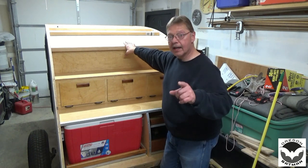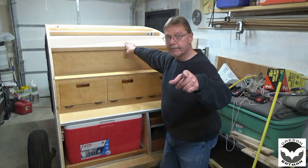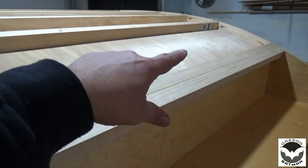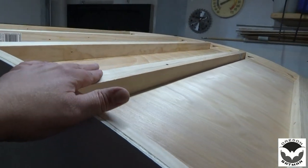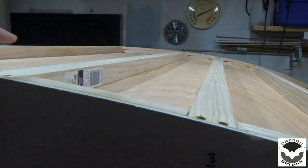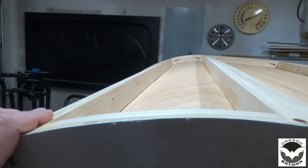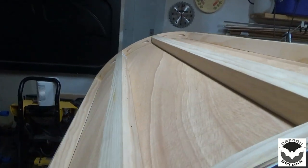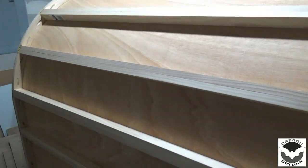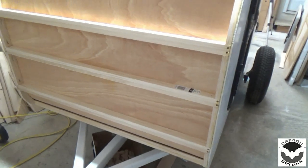So let me give you a shot of what this thing looks like now that it's done. Of course, we've got the double spars here on the back, spacers on each side, another spar. Everything is sealed up pretty tight in between each of the spars and the ceiling. And I think it looks pretty good. I am pretty happy with how it turned out. Yep, that's gonna work great.